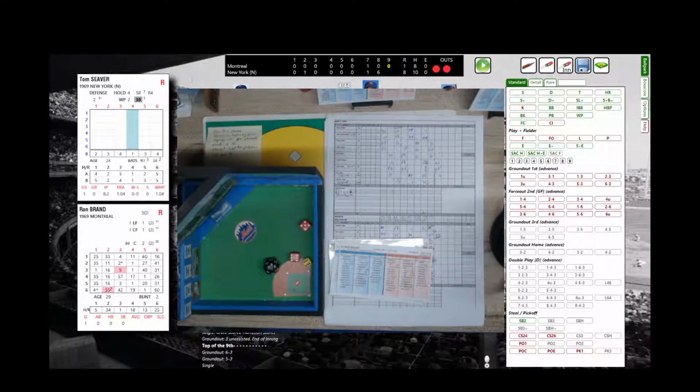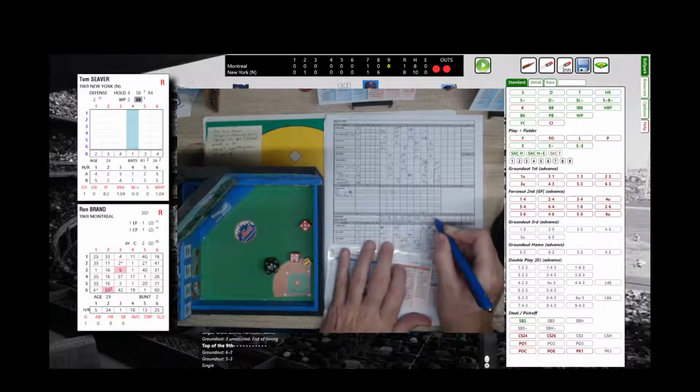Let's get a first baseman here. Cleon Jones is at first base, and then Ron Swoboda is going to be out here. Should have done that last inning. I didn't check. Well, oh yeah, no, I needed to do it this inning, and I just did it, so that's okay. All right, so it's a drive to right in the gap. Running it down is Gaspar, and that's the ball game.